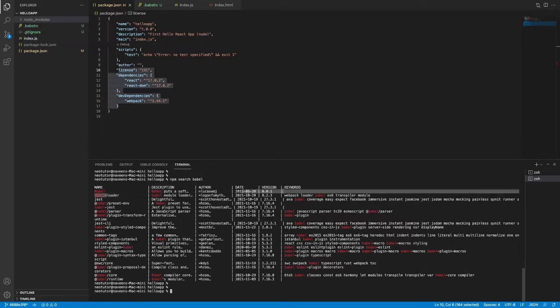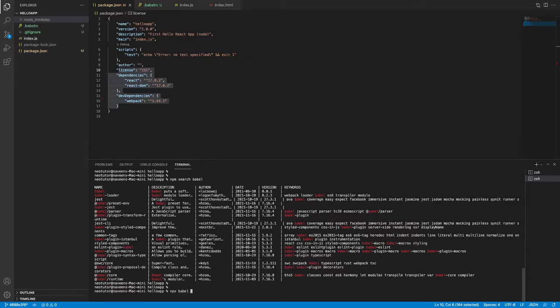Babel is like a placeholder package; we need to install Babel core and Babel CLI. So we need a CLI to use that in our command line. npx, there is another command I have explained.